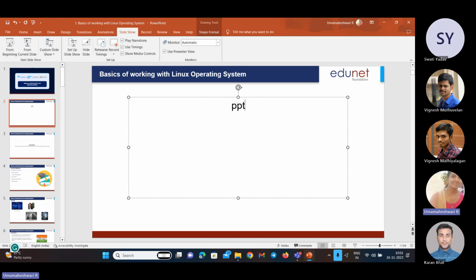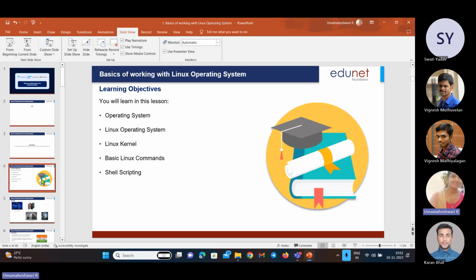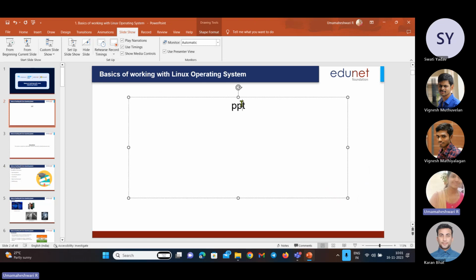Whatever is in the PPT, when you go through it, first we can see the objectives. Then after some slides, you will have a lab exercise. So first is the PPT. You need to explain what is in the PPT, and then the lab activities. You can complete the lab activity easily because it is a foundation only. So this is a lab exercise which we need to explain to the students.